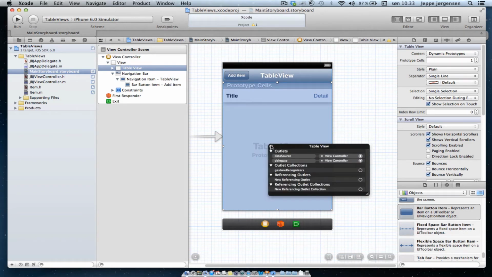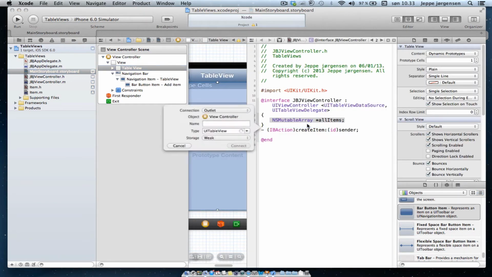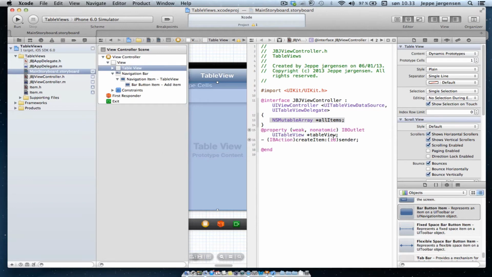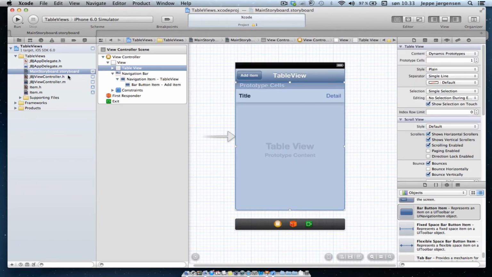So now we've specified that the data source and delegate is the view controller. Now let's create an outlet as well for our table view, because it's nice to have a way to talk to our table view programmatically if we need to.